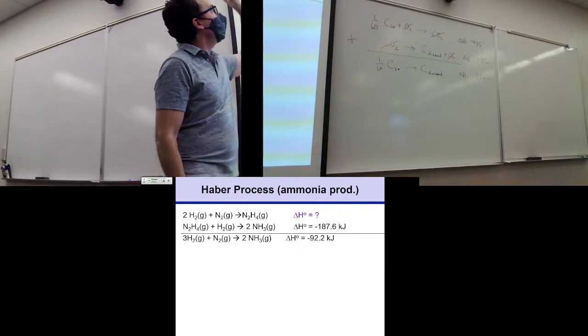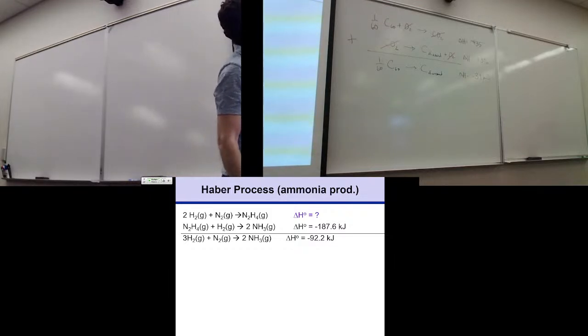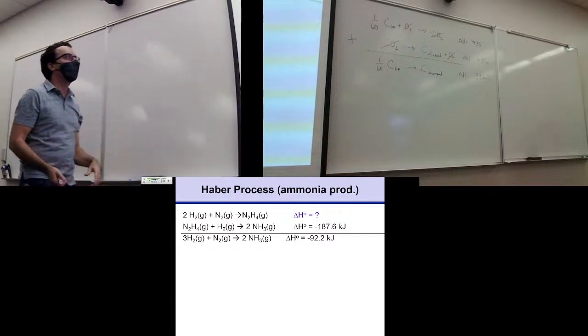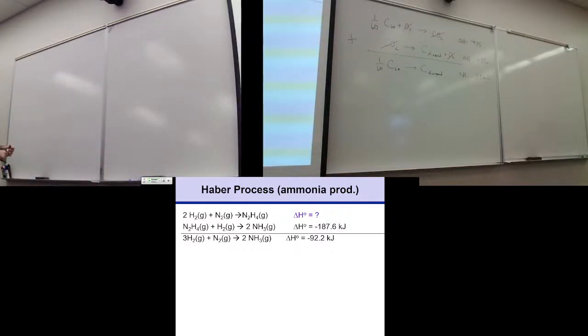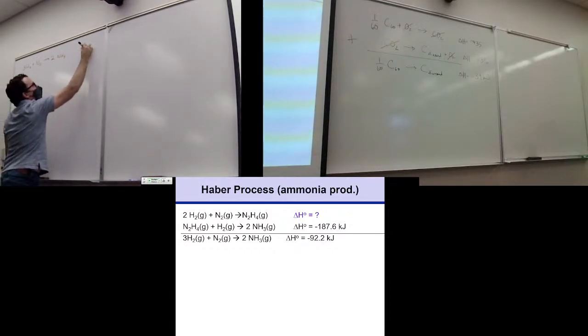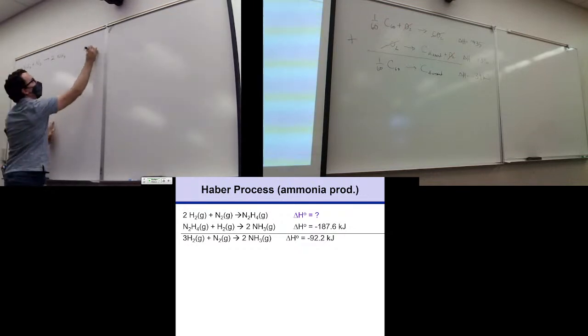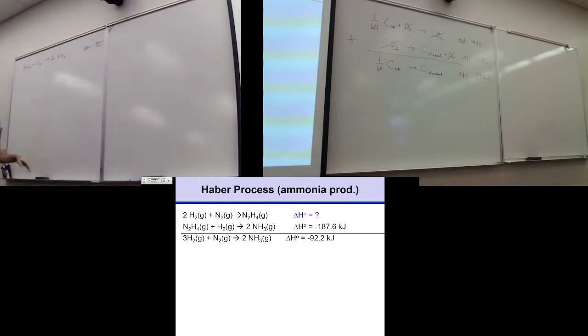And that was easier because the only known reaction that has nitrogen in it is this one. So I'm going to start with this equation because it has nitrogen where I want it. And it's pretty clear that that's the one that I use for nitrogen. So I'll write it, and it's on the reactant side. There's one nitrogen, one mole of nitrogen, and delta H is minus 92.2. Okay, again, I could go back to hydrogen, but why?